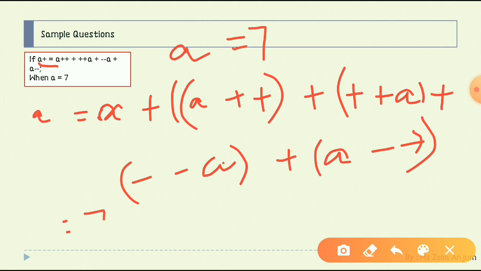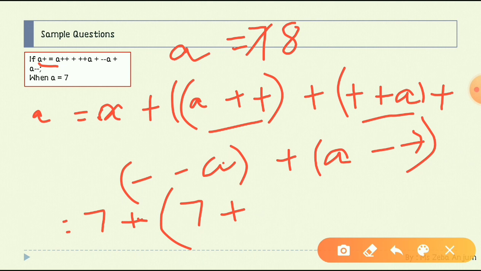So initially we are going to write down 7 over here, then plus. Then the bigger bracket you are going to solve like this. A plus plus, post incremented value you have, it means firstly you have to use the value, then afterwards increase the value. So 7 we are using, and at the same time we are increasing the value by 1, that is, your value becomes 8. Now moving forward, plus plus a we have to count now. So plus plus a means firstly you have to operate, then use the value.